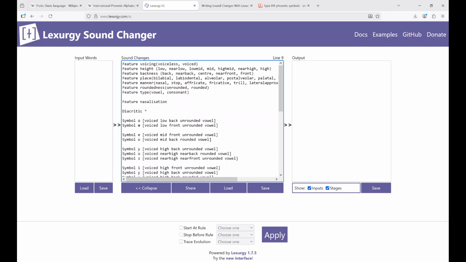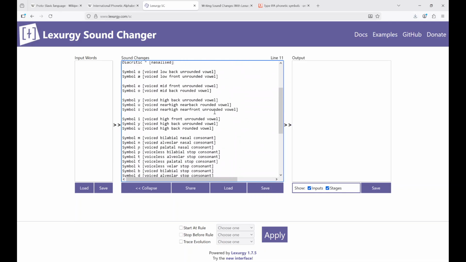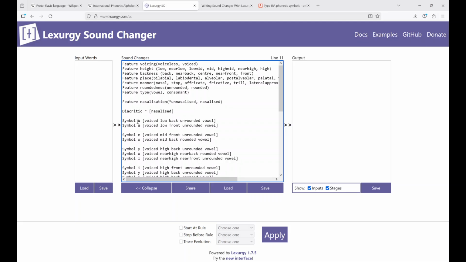Feature nasalization: unnasalized, nasalized. Right. And everything is by default unnasalized. There we go. And that means we can use that.